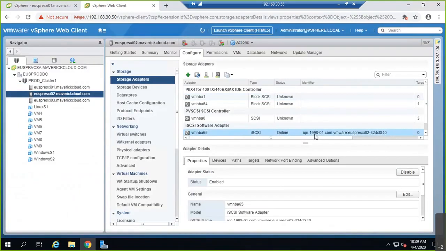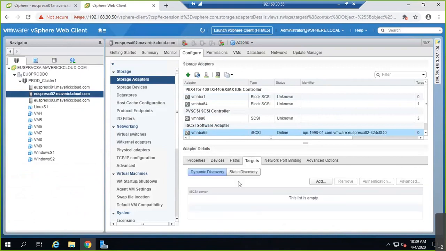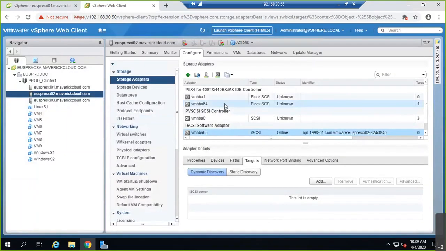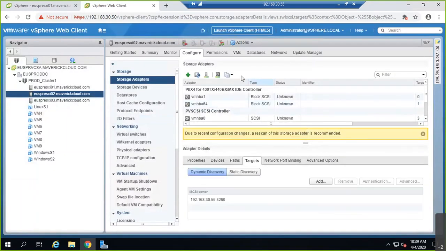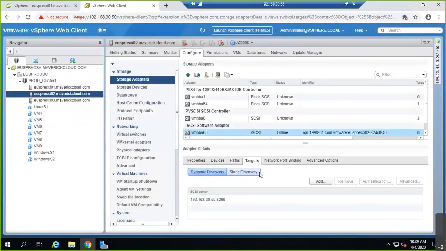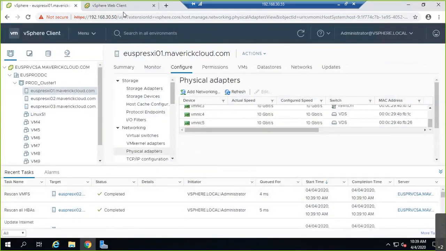Now the second host. Go to the second host and target, add 192.168.30.55. Okay, rescan everything. Scan second.